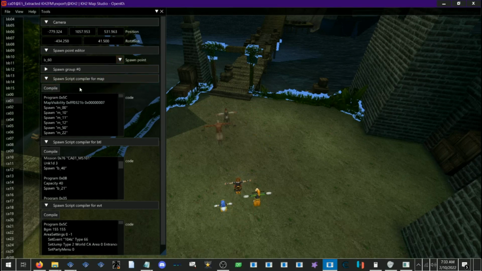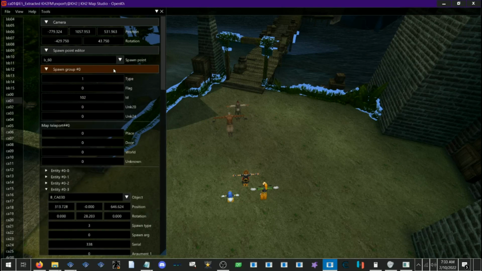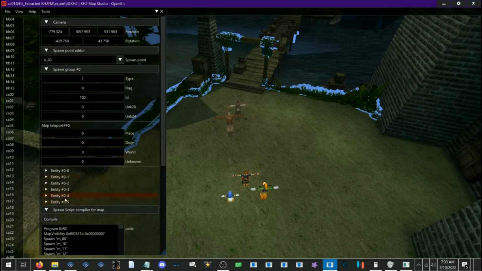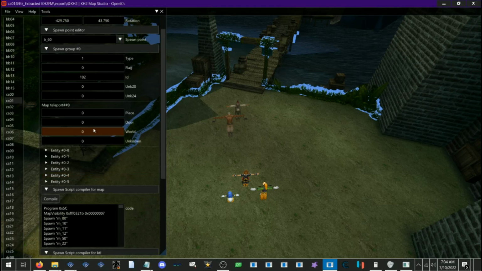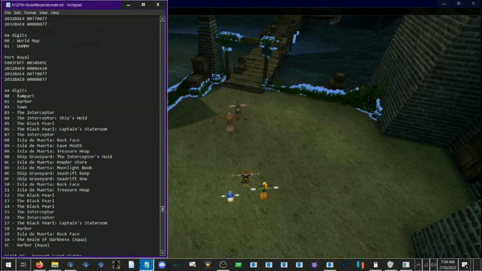Alright, so here's where it gets tricky. Well, not really tricky, but you can see it's like, okay, we've got all these pirates here. How do I know which ones correspond to the second wave? I mean, gosh golly gee, this is kind of confusing, man. But don't worry, that's what I'm here for. And also Sonic.